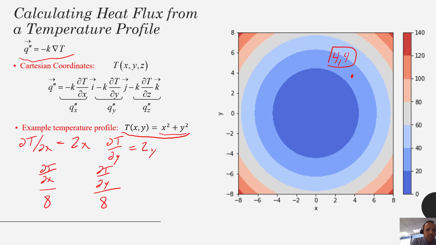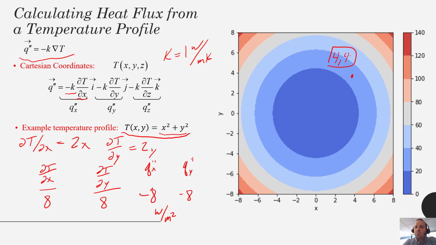We would plug that in and calculate our flux. So our flux in the x direction would be minus k times dT/dx, and for this example and the other examples that are going to follow, let's just use a thermal conductivity of 1 watt per meter per Kelvin. So we would get a q double prime in the x direction being minus k times our gradient, so that would be minus 8. Similarly for y, we would also have minus 8, and these would have units of watts per meter squared.